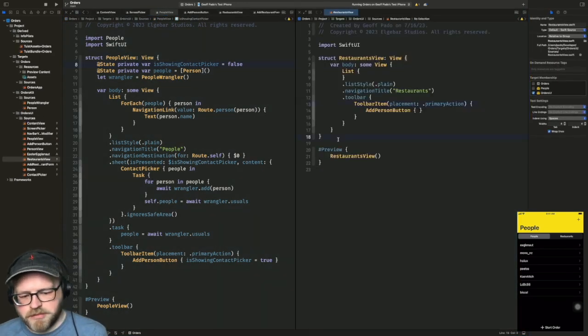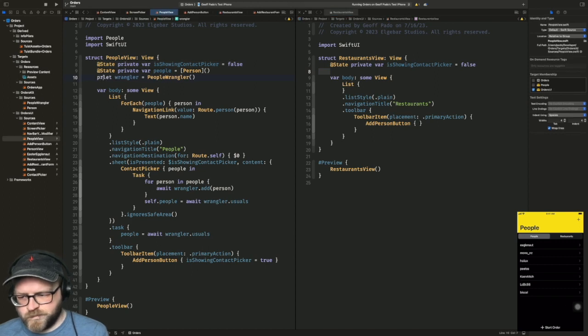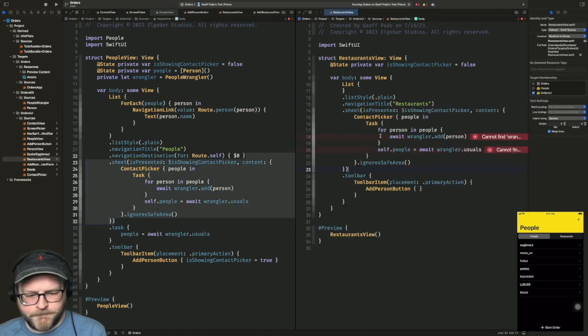We can. What's with this non-trailing closure syntax?